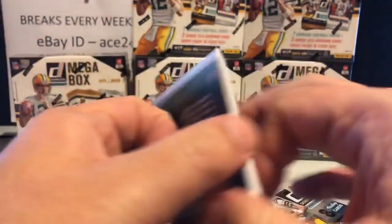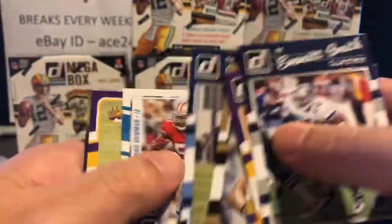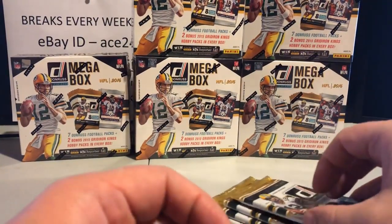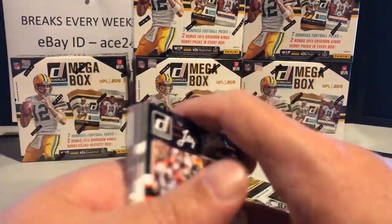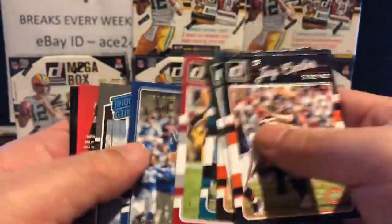Prescott will be nice too, but if I had to pick one, Zeke is who I'd pick. Continuing my story — I was very interested in those 2015 Gridiron Kings because I was getting some really nice hits out of them. Looking at my first few breaks, there were some neat hits, and as you go throughout all of them, there's usually a pretty big hit. And then — something number two there we go, can't even finish a story here.